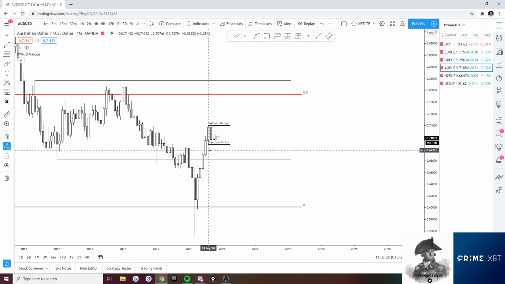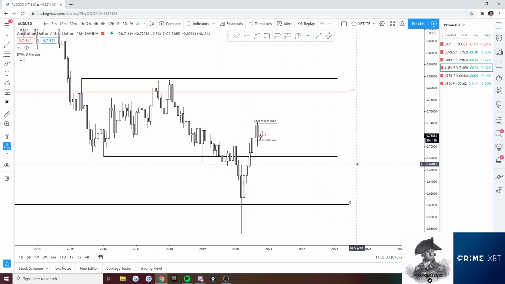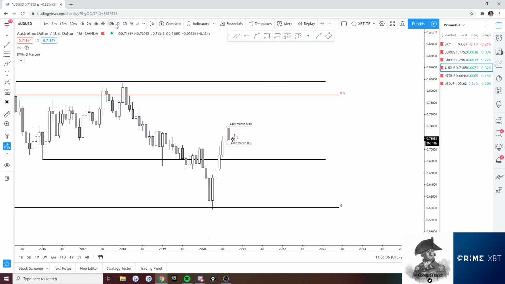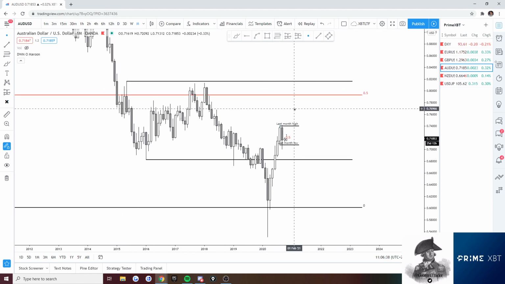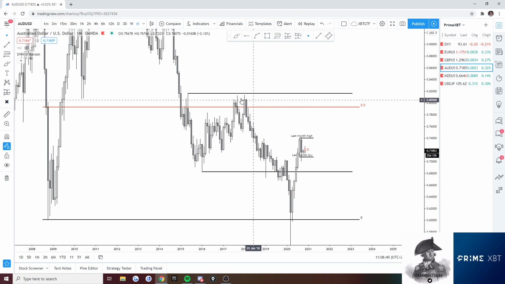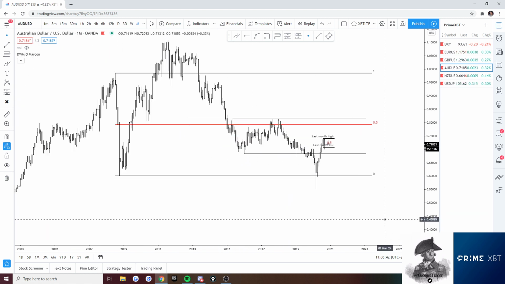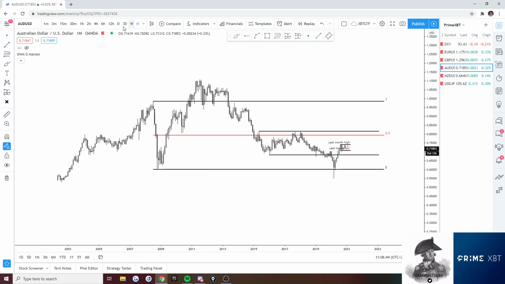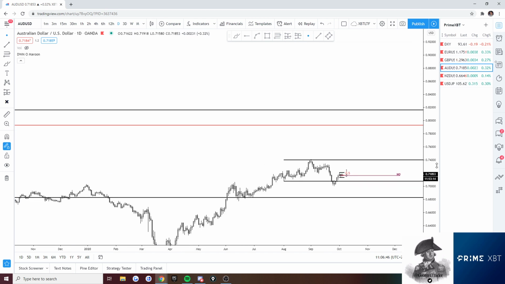Last month's low was swept. Well, it's August high and August low, okay. August low got swept. Now we just started a new month, okay. So I wouldn't be surprised if this trades higher from here. We have clean highs to the upside here. So on the macro time frame, on the monthly, I'm pretty damn bullish on this one, okay.